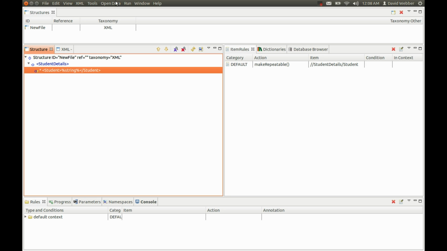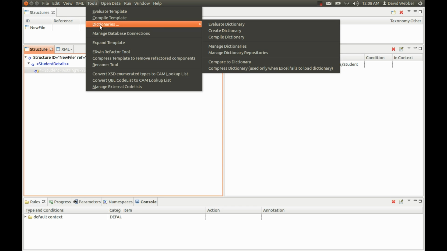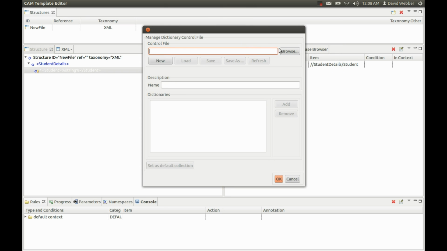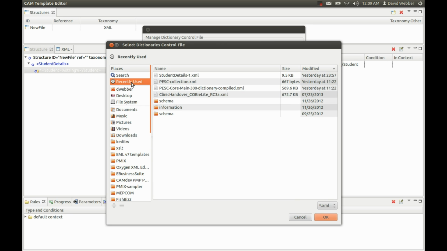Now the next step is I want to utilize a dictionary of existing components. So I want to come into here under Tools and manage the dictionaries, and I want to browse my recently used, and I've created this collection for the Department of Education dictionary.